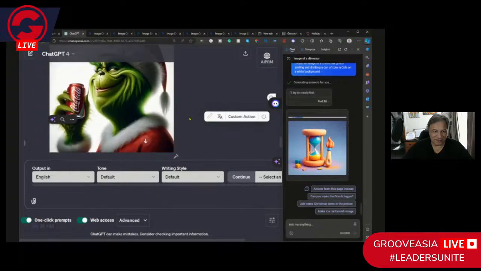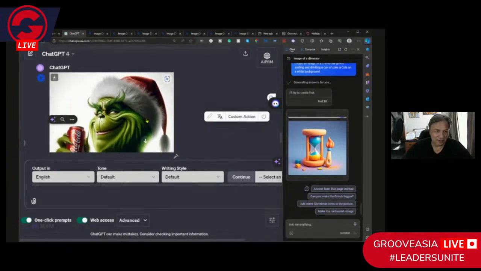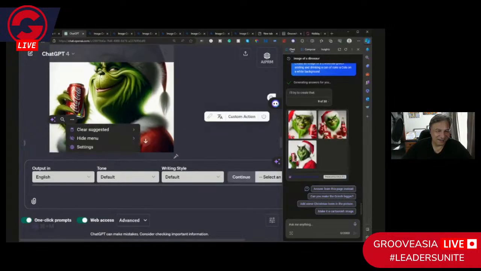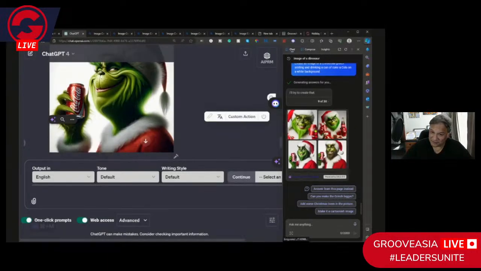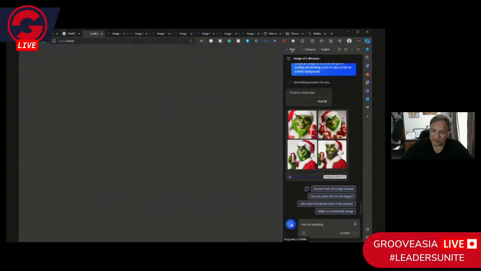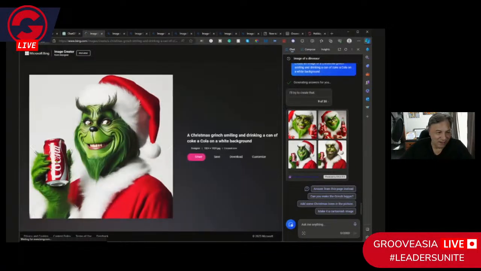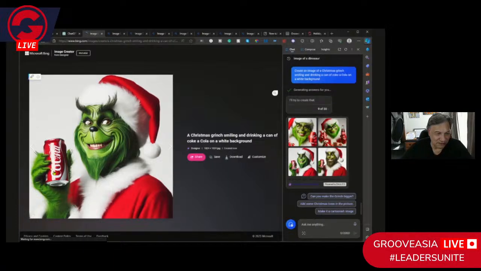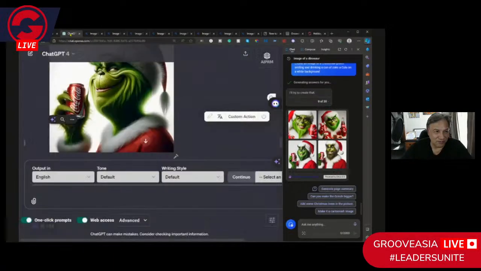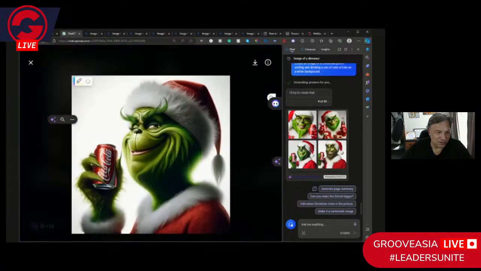There you go. So it's actually Coca-Cola. I think it even spelled it right. How cool is that? You can actually get it holding the, wow, this is cool. So look, at the end of the day, there's no limits on what you can actually do. And that one there has screwed up the Coca-Cola a wee bit. But if you go back to ChatGPT 4, you can pretty much see that it looks like the actual Coca-Cola can.